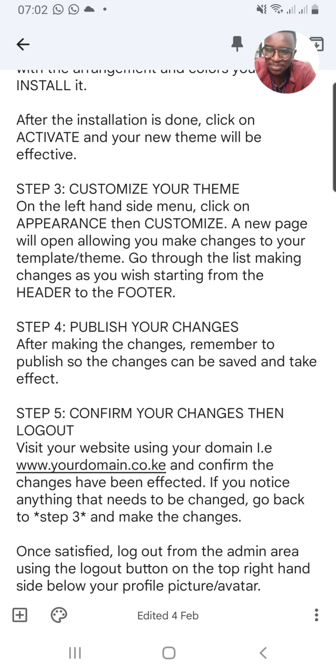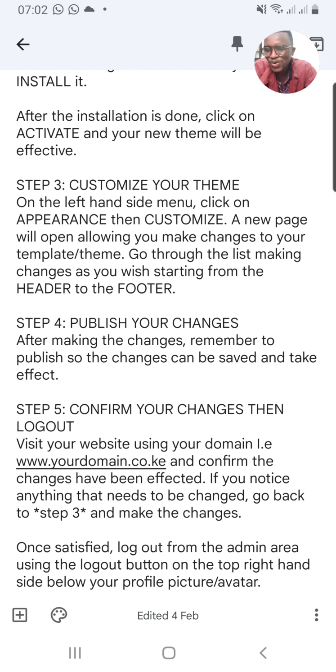Let's go to step number 4. If you want to know more about that customizing, I'll do another video purposely on how to customize a WordPress blog. It will be a long one, but I hope you'll be willing to go through it. But I'm shedding some light today, so you're able to get things rolling, to get things started, and then later you can, of course, go into the details.